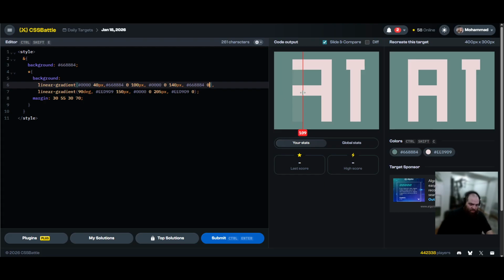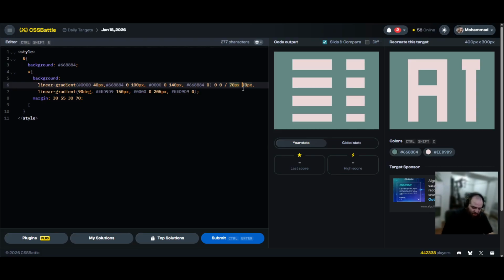Okay. I think this is it. So now I wanted to do this and then make it, how wide is this? 110 to 180. So that's 70 pixels wide. What if I did 70px here? 70px. Okay, I don't care about this one so much. So what if I did 10 here?